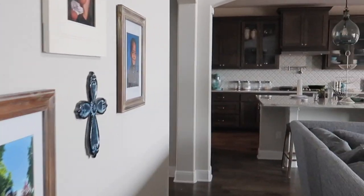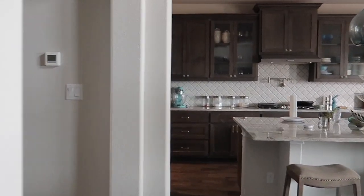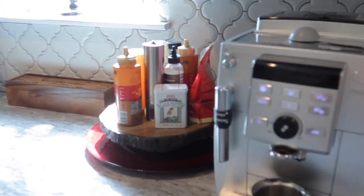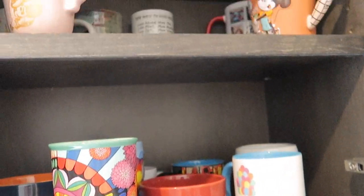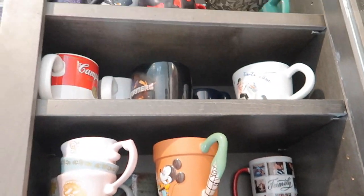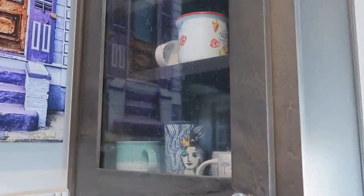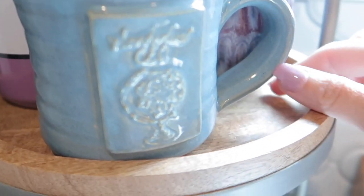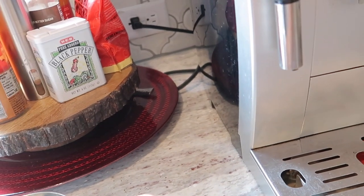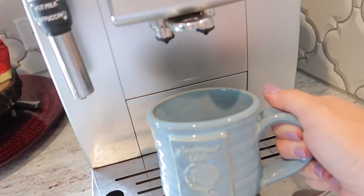My first stop of the day is the coffee machine. Like most of you, I am up early. If you have kids, I like to get up before them and get a jumpstart on the day. It starts at the coffee bar. I'm looking for the perfect travel mug for today — definitely this one, since we're giving you guys a sneak peek of the wanderlust CEO lifestyle.